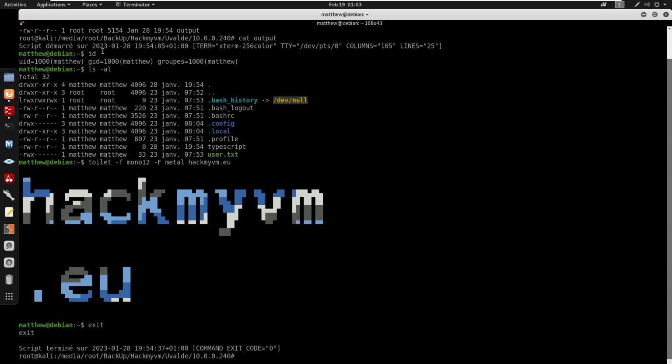So looking at this, we have the id command run by Matthew. We also have the distro, Debian. It ran the id command, and we have Matthew as the user. We also ran the toilet command, which allows us to set the font, mono12, which, like HackMyVm, basically just prints out a banner, right? I'm not sure if this one is the font or that one is the font, but one of these is the font. It just prints out HackMyVm, right? And then they ran the exit command, which just exits the SSH session.